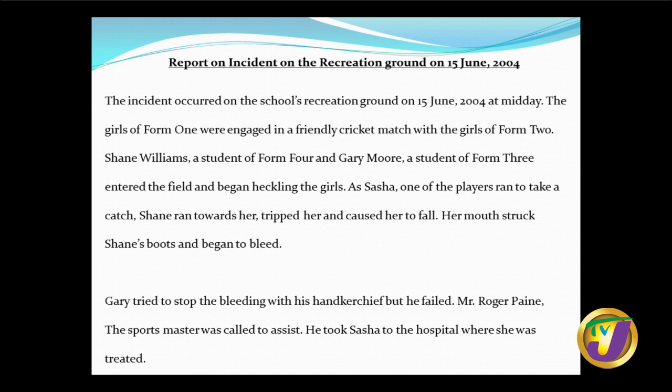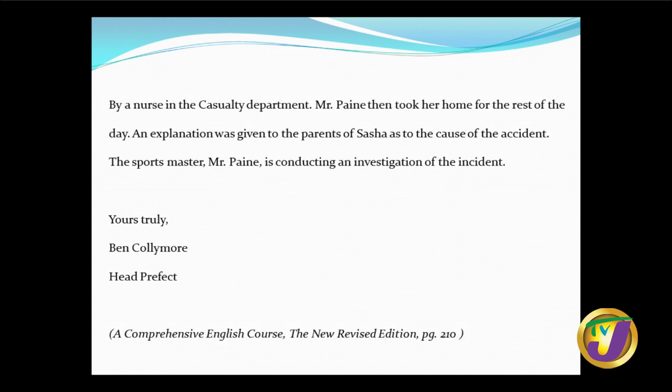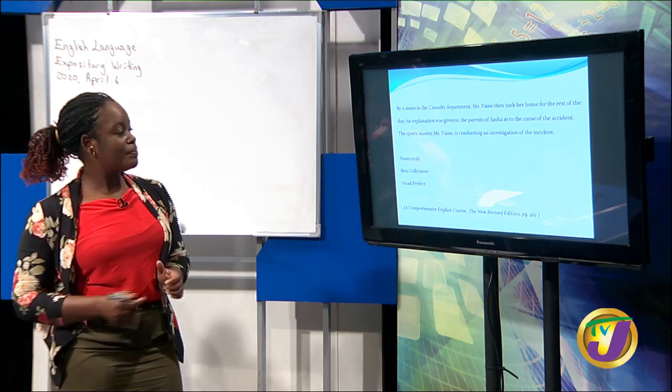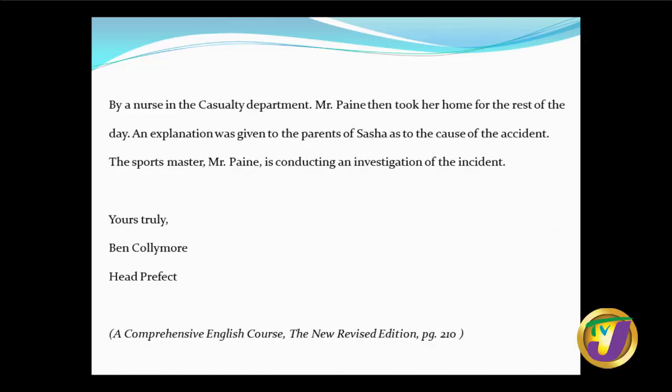Mr. Roger Payne, the sports master, was called to assist. He took Sasha to the hospital where she was treated by a nurse in the casualty department. Mr. Payne then took her home for the rest of the day. An explanation was given to the parents of Sasha as to the cause of the accident. The sports master, Mr. Payne, is conducting an investigation of the incident. Yours truly, Ben Collymore, Prefect. This report was taken from the Comprehensive English course, the New Revised Edition, page 210.